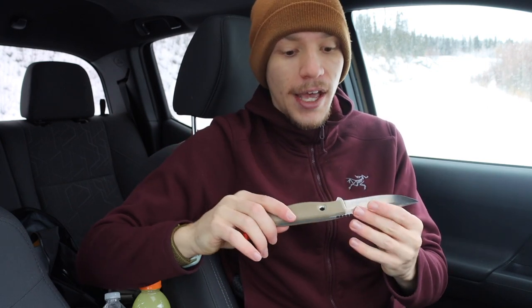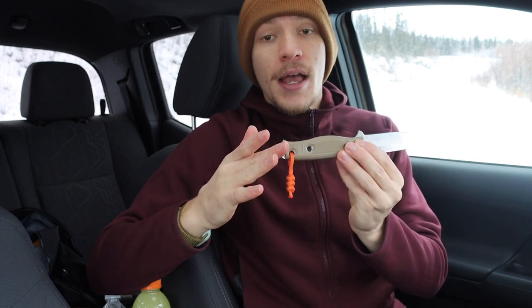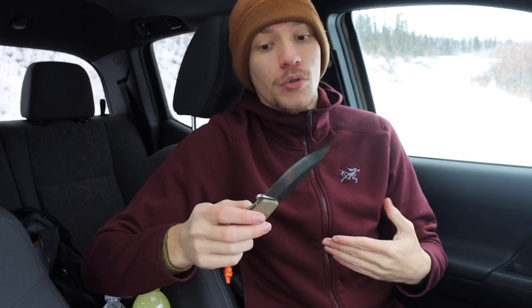The next one as a blade to grow with is going to be the Three Dogs Knives, or 3DK, MAK — the Multi-Animal Knife. This one is coming out of Anchorage, Alaska. This blade is very similar in overall size, design, and idea to the Bushcrafter. The primary advantage over the Bushcrafter is that it is very customizable from the factory — you can get different handle options, different blade steels. You can also get it customized to have the spine sharpened for striking, or the back of the tang sharpened for striking. There's just a lot of customizability with this blade, and they can really make it the way you want it.